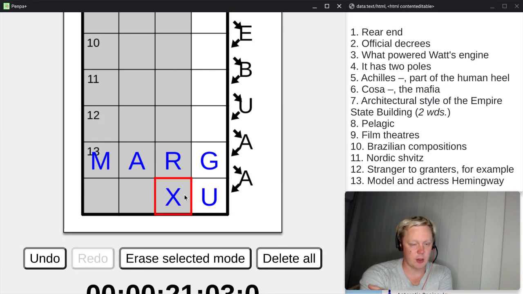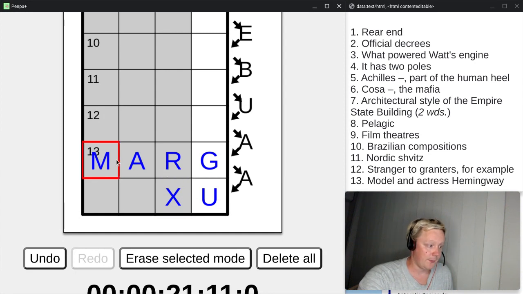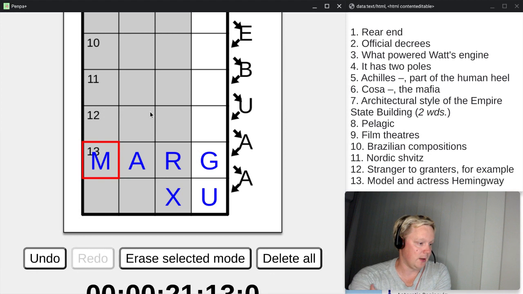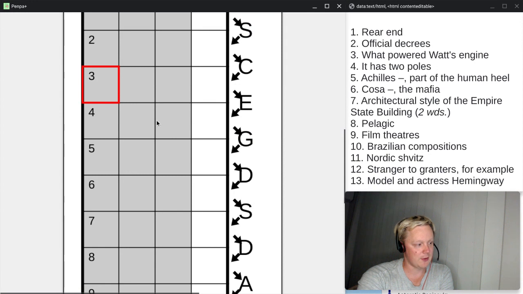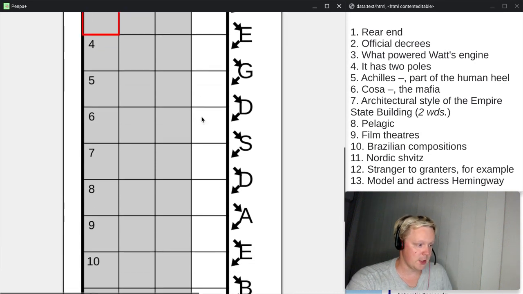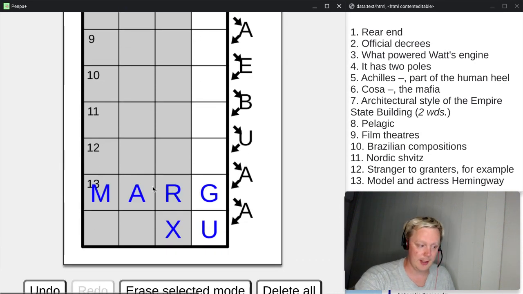Now these U and X don't give us anything because there's no answer 14, but we do have some letters for this 13. And I guess I said it wrong when I said that if we solve this 3, we have some letters for the 4 as well. That's true, but once we solve the 4, we also have some letters for the 2, the ending letters for the 2. So that's the case in this one, because we solved 13, and now we have some letters for 12. So 12 is going to end A, G, R, A, M in this direction.